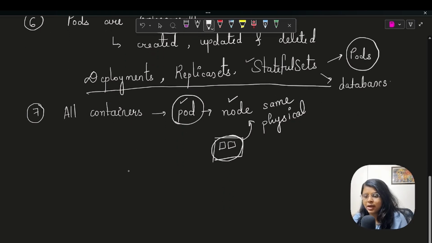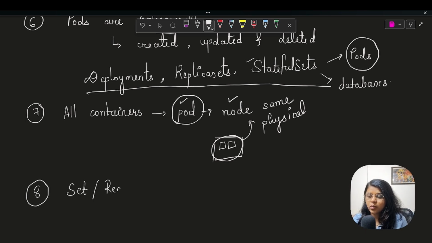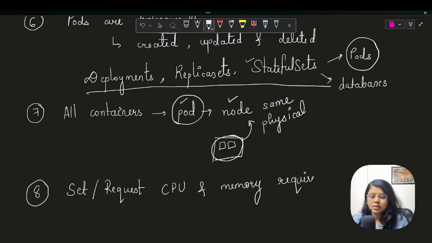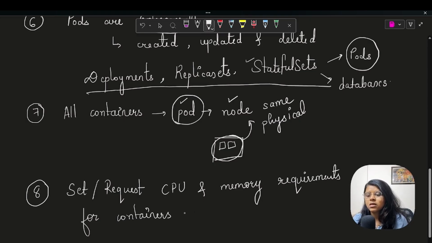Another thing is that you can also set or request CPU and memory requirements for the containers running on the same pod.